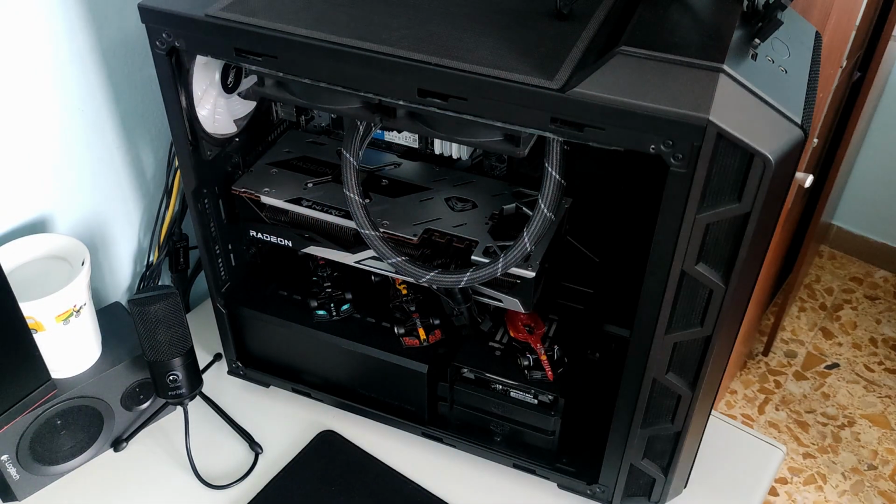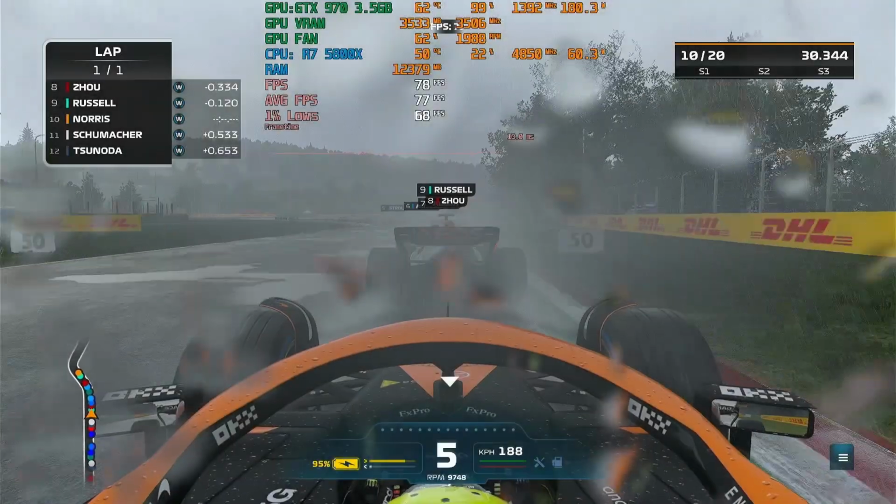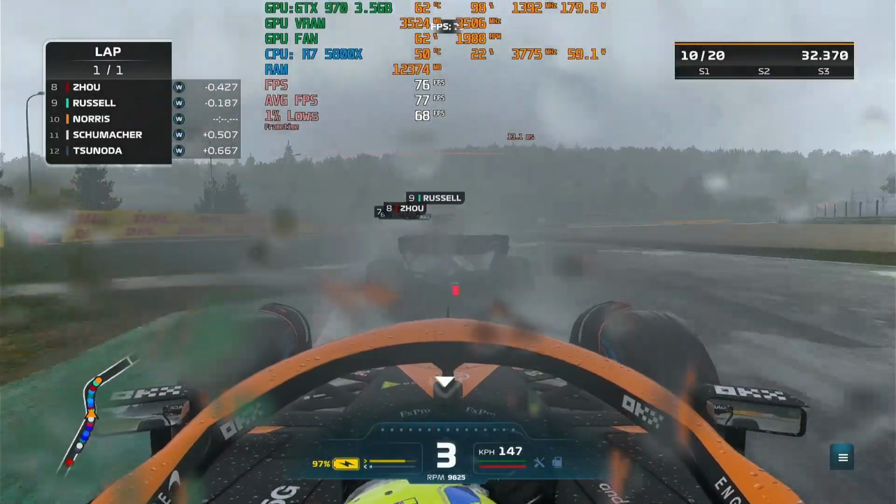And here is the test system. Let's start with F1 2022.